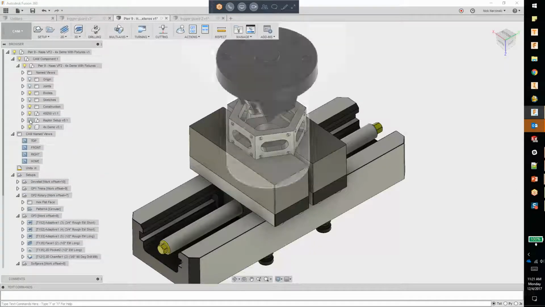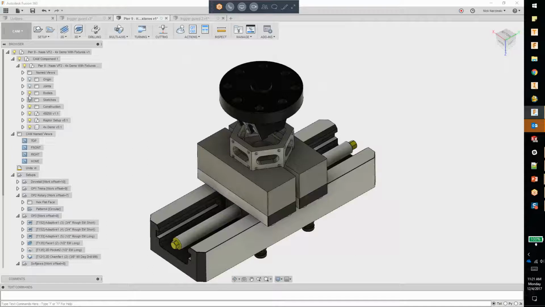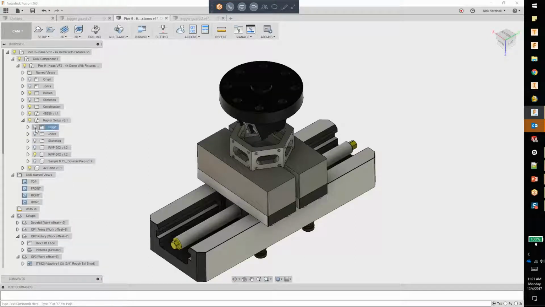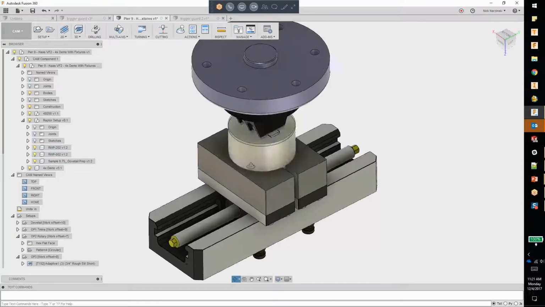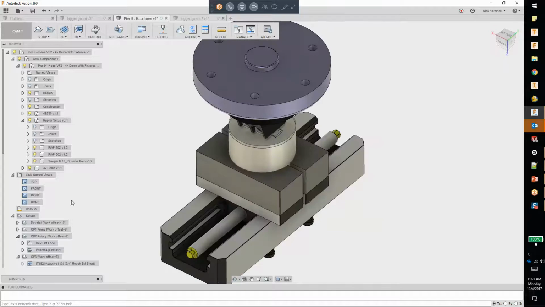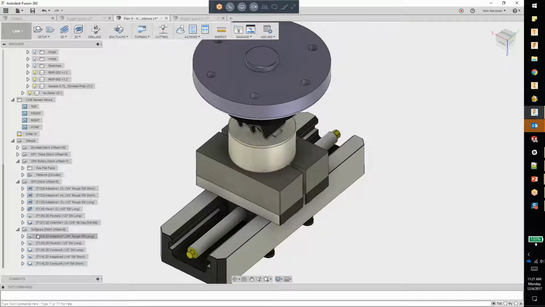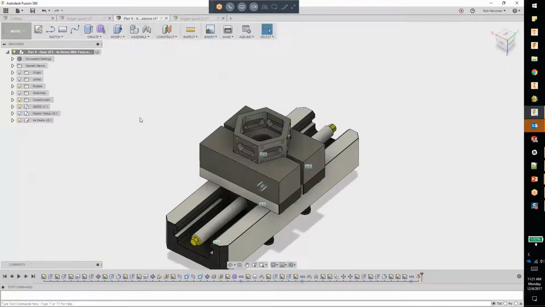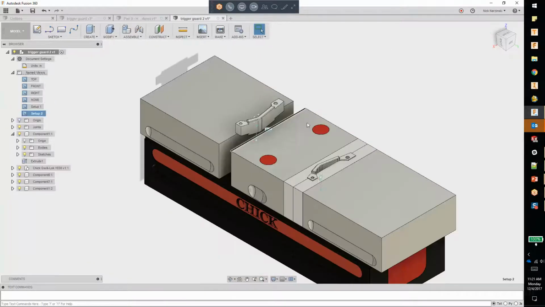Let's just expand some of this. So you can see you've got one in there for the second side. So there's quite a bit in here, quite a bit going on, and it makes it kind of difficult to navigate between the different setups for simulation and or in the modeling side. So what I like to do, like I said, is create setup views or named views, and then I also like to go in and create section sets.